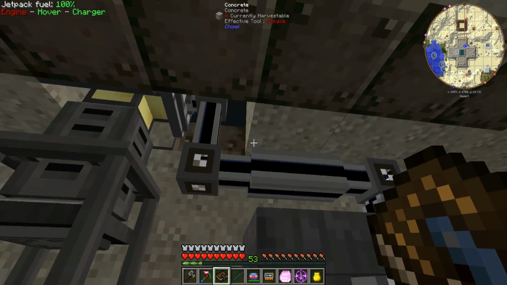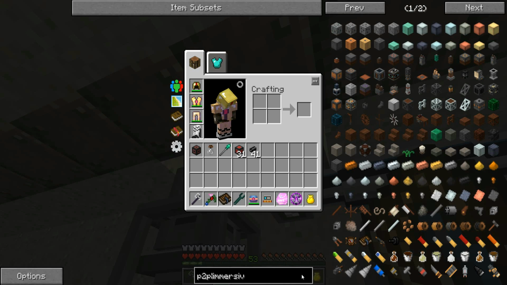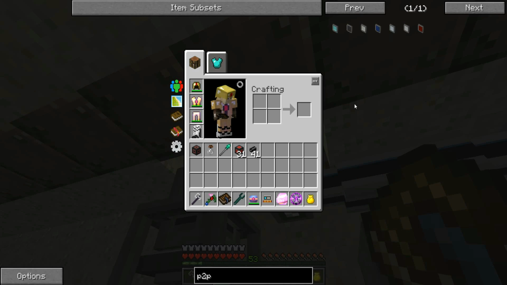so why complicate matters more? So these peer-to-peer tunnels, let's have a look at the peer-to-peer tunnels. Basically you just make one kind.